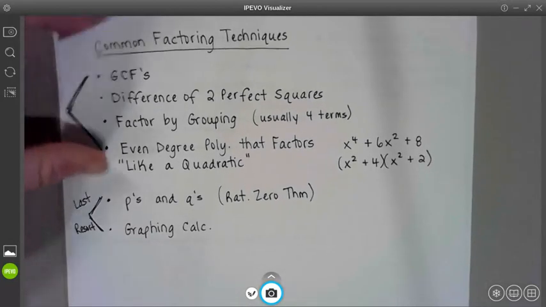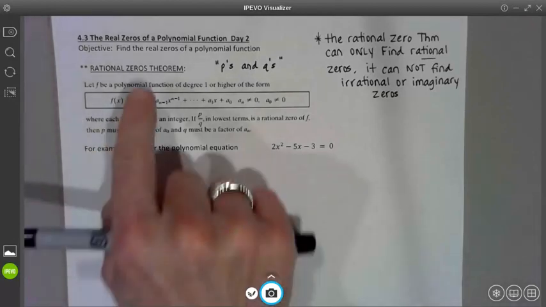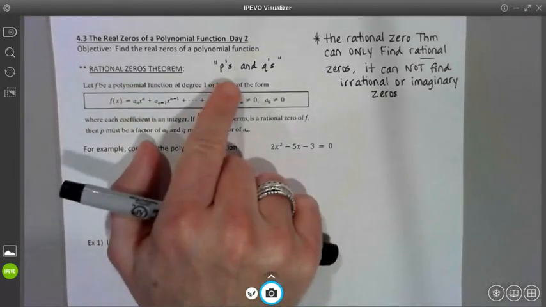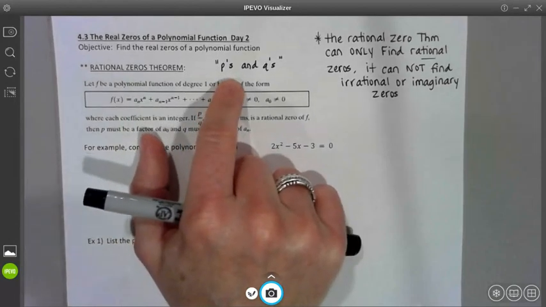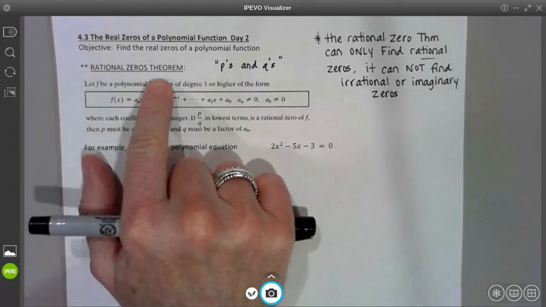Okay? All right, so you should remember the rational zeros theorem. Your book last year might have called it the rational root theorem, but it's the same thing. My students always remembered it as your P's and Q's, okay? So the rational zeros theorem, again, it's just going to help us break down these higher degree polynomials so we can find their zeros.